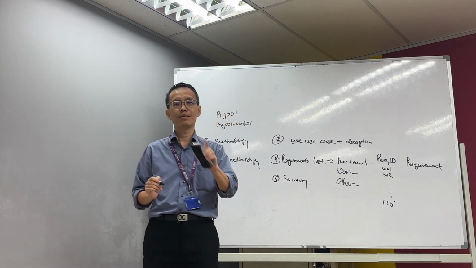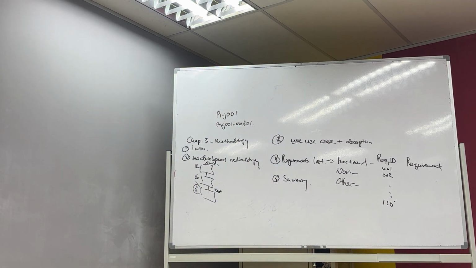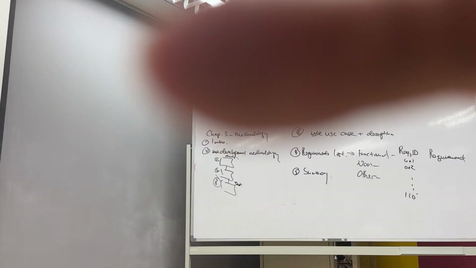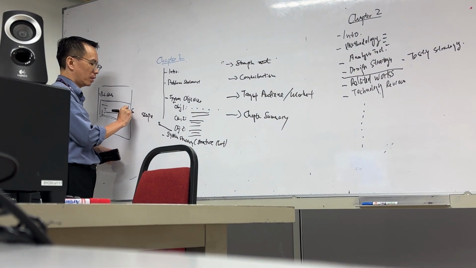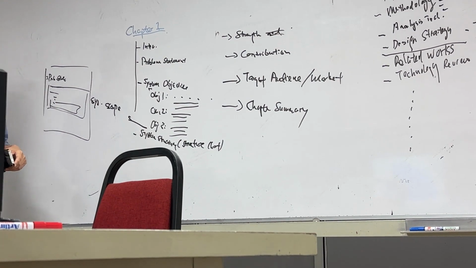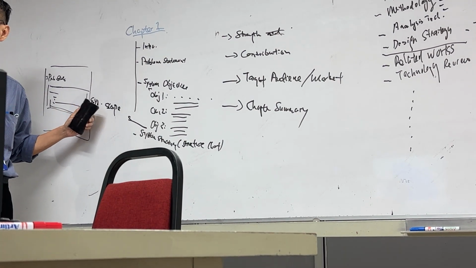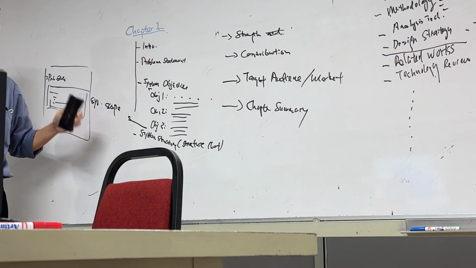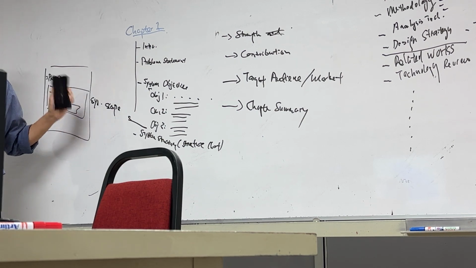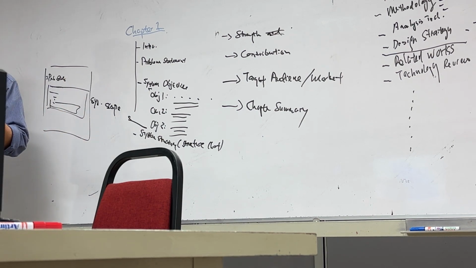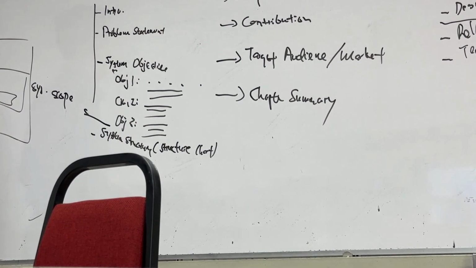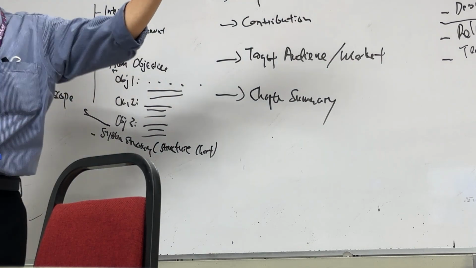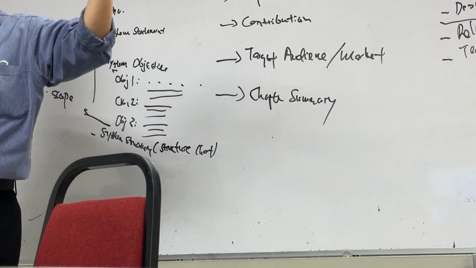Understand? One thing very important. Chapter 1, objective, structure, right? Before the structure, write the scope, the system scope. Understand? The scope is very important because if you did not define your scope, then you cannot proceed with your project. Logic, right? Isn't it? You don't have the scope, how are you going to do your project? Alright? So at least you must have this one. Additional things, you can add by yourself.